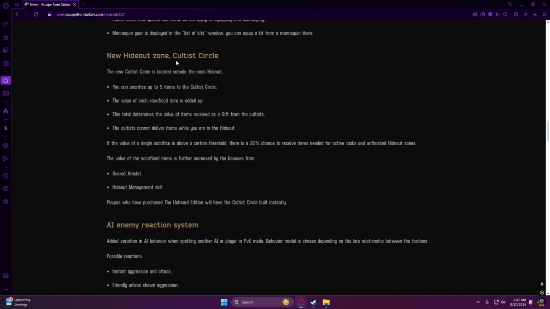New hideout zone. Cultist circle. New cultist circle located outside the main hideout. You can sacrifice up to 5 items to this cultist circle. The value of each sacrificed item is added up. This total determines the value of items received as a gift from the cultists. The cultists cannot deliver items while you are in the hideout. Okay. I wonder if that means if you're logged on at all, or just hanging out in your hideout, because that's fine. If the value of a single sacrifice is above a certain threshold, there is a 25% chance to receive items needed for active tasks and unfinished hideout zones.